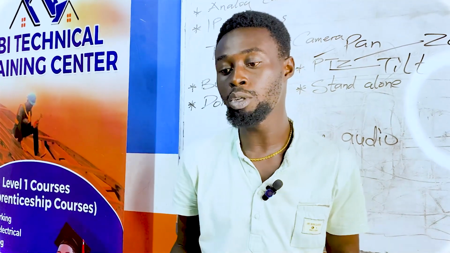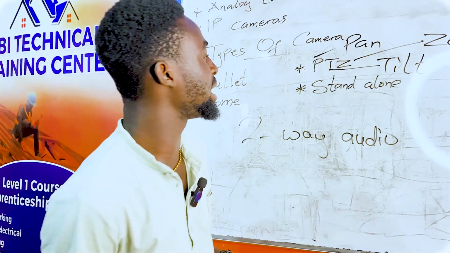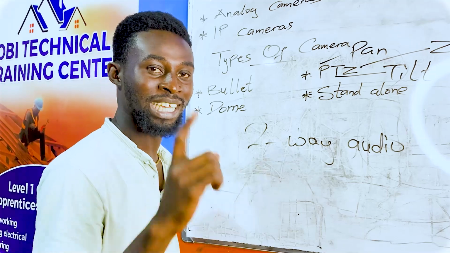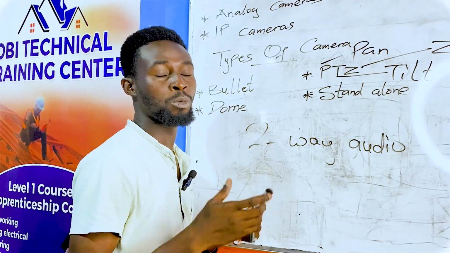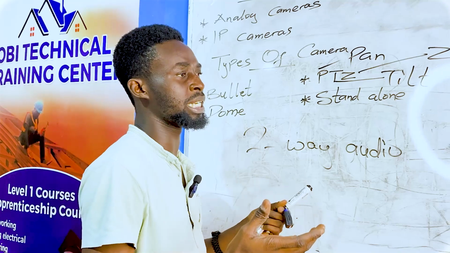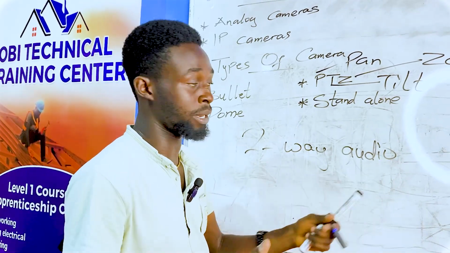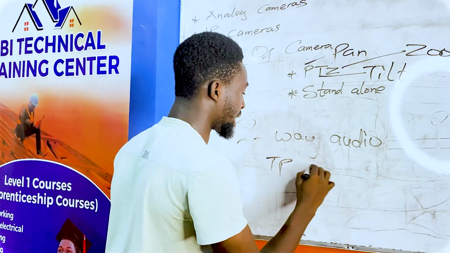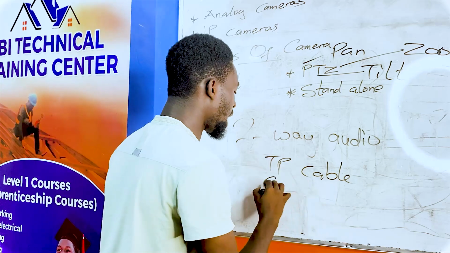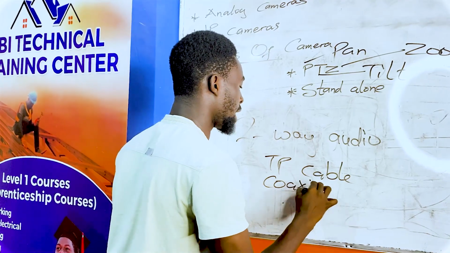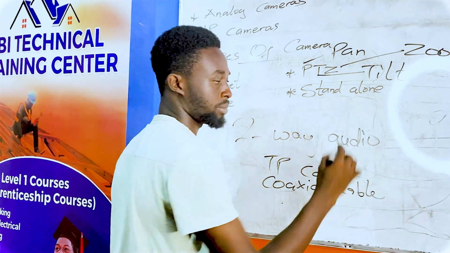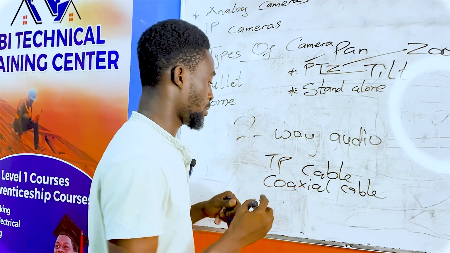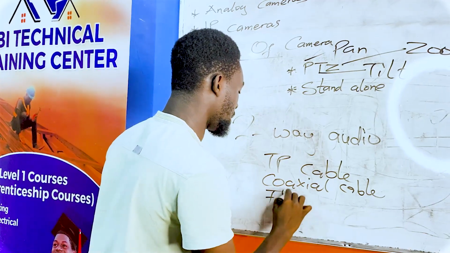Now there are some kinds of cables we use. In fact, there is something new I'll be teaching you today. Not everyone knows this. You know that there are so many types of cables we use in configuration. We have what we call the TP cable I spoke to you about last time, or the twisted pair cable. We have the coaxial cable I taught you last time. There is one more type of cable we use, and that is not common. We have what we call the fiber optic cable.